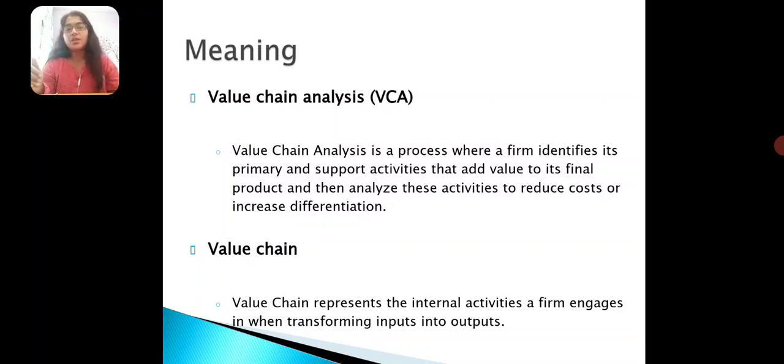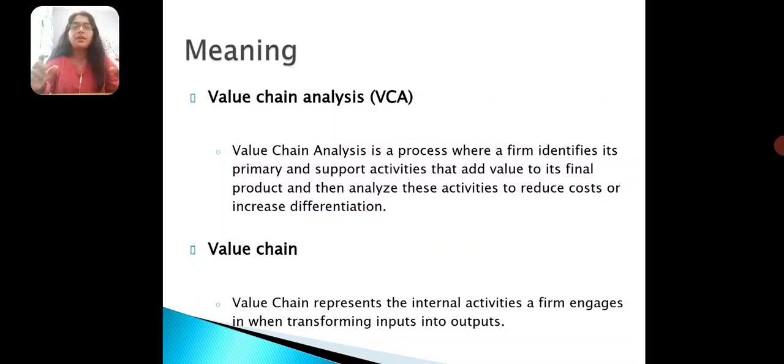Now, what is this value chain analysis? It is a process where a firm identifies its primary and support activities that add value to its final product and then analyzes these activities to reduce costs or increase the differentiation. So, here in the internal activities, right from the input to the final output, I divide those activities into primary activity and support activity.